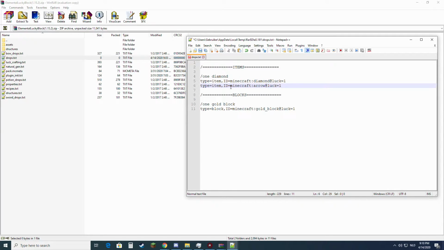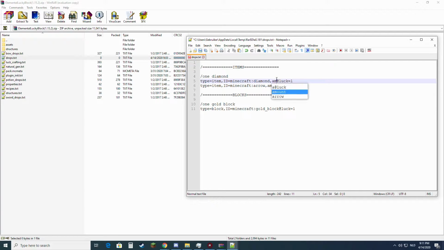So what I like to do is I want to add the amount, and that equals, let's say, 32. So someone gets 32 arrows, and that's pretty lucky, so I'm going to say luck is 1. So you see that if you add this little thing right here, the amount will be 32. If you don't put this little thing with the amount in there, it'll be standard. The standard drop amount is 1, of course, so you don't have to put this here.